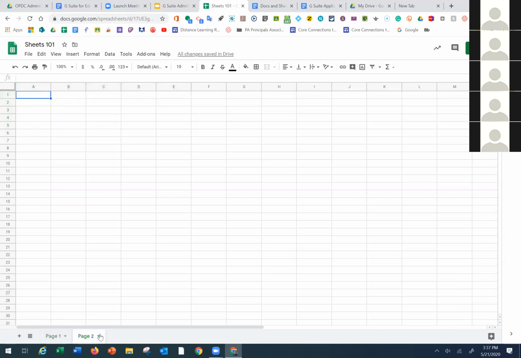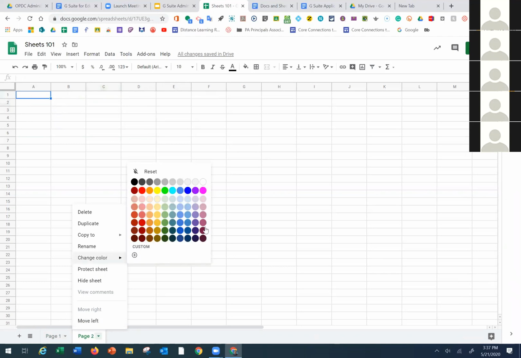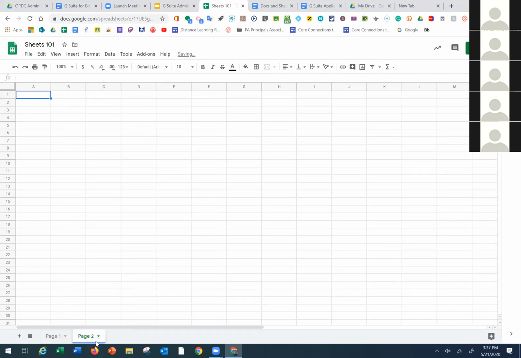Now you see there are little arrows down here. If I click on those arrows, I can change the color of these if I want to. So you see now that the bottom one's blue, and this one has no color. It's up to you how you want to do that. But I can also take a sheet and duplicate it. For example, if I have a tab for homerooms or lockers, and I want grade 7 lockers, grade 8 lockers, grade 9 lockers, I might create a grade 7 list and then duplicate that tab two times, for whatever it may be. What are the things you have to think about that are duplicative type documents that you're going to utilize?